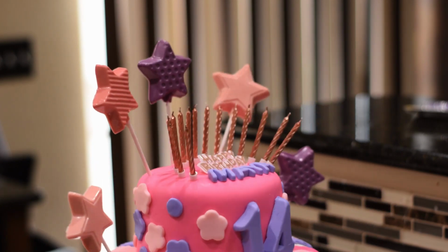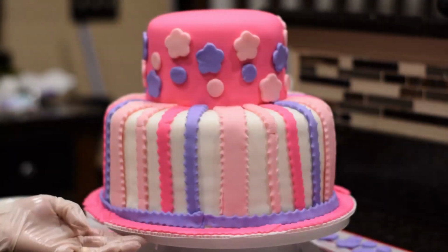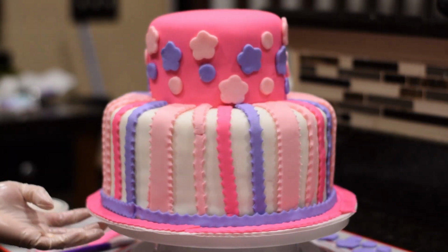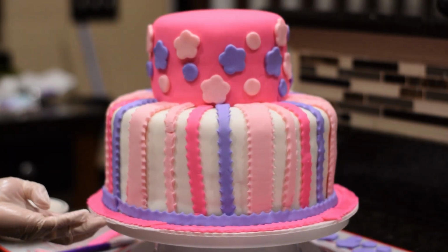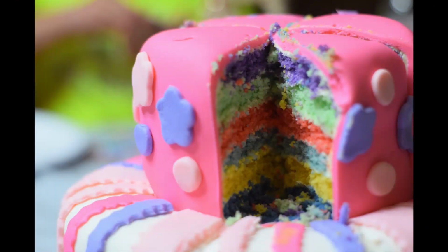There you go. Hope you like my rainbow fondant cake with ube, strawberry, vanilla, and pandan flavor. That's how it looks like.